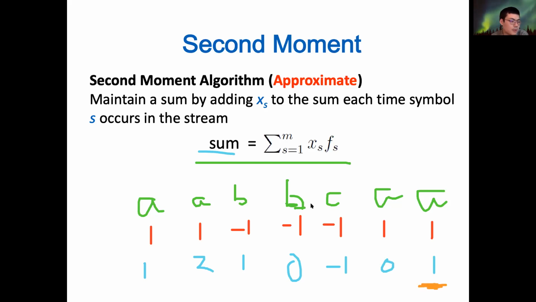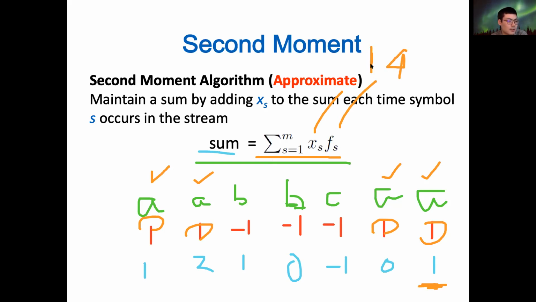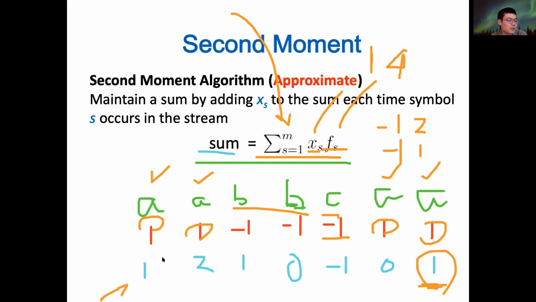So at any time, this number, you can write it like this. Because here your frequency of A is 4, right? And yes, you have 4 ones, okay? So the frequency of A is 4, and XA is 1, right? And you also have 2 B's, so you have the frequency of B, 2, and XB is -1. You also have 1 C, which is 1 and -1. Okay? So this is 4 minus 2 minus 1, right? So you can see they are actually equivalent. We write this just for analysis purposes. When you actually run the algorithm, you just do a hash and a sum. It's very simple.